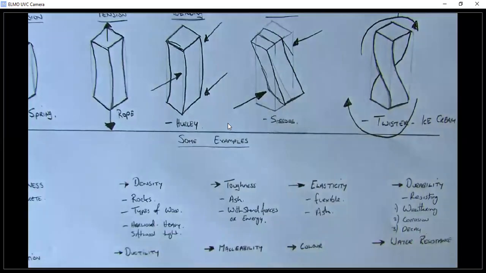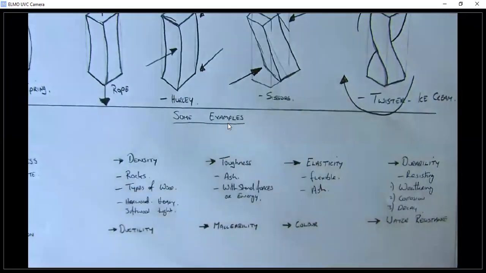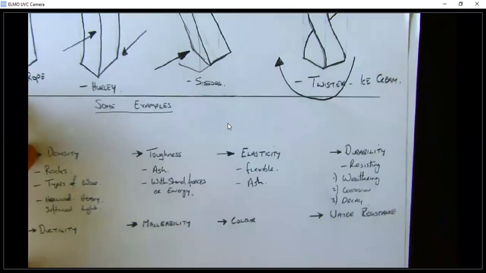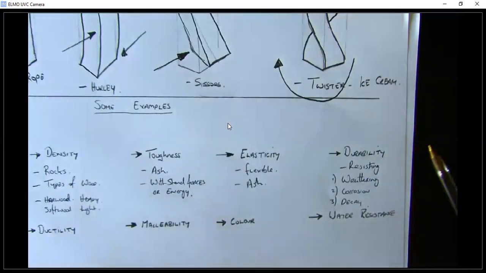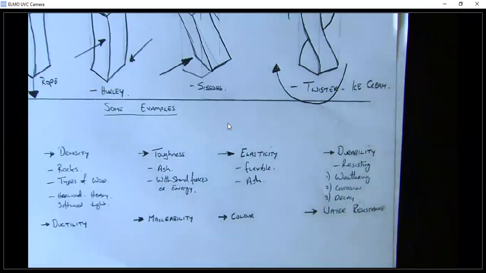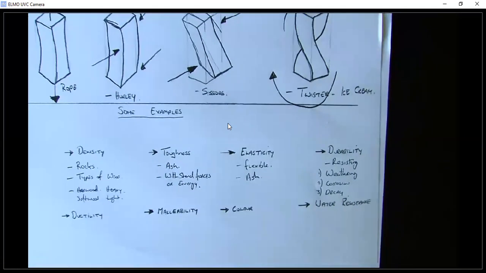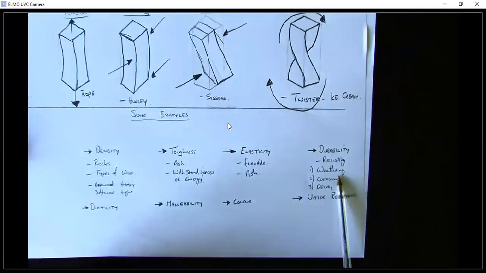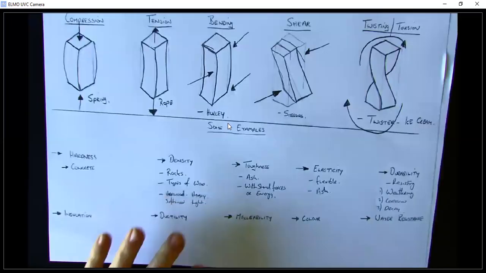Okay, so an example of where that is really important, guys, is if you were making an outside bench for home. The durability of that wood is going to become really important. If you're using a softwood which does not have good durability, it's not going to last long outside there in the weather. It's going to have decay. It might be corroded. So if you're thinking about a wood which is really good outside, if you think of a hardwood like teak, that's going to have a really long life outside, especially if you put a finish on it, and it's going to withstand the weathering, the corrosion, and the decay a lot better than a softwood.